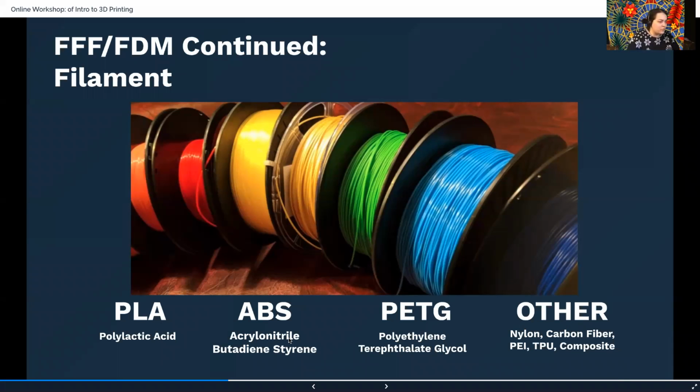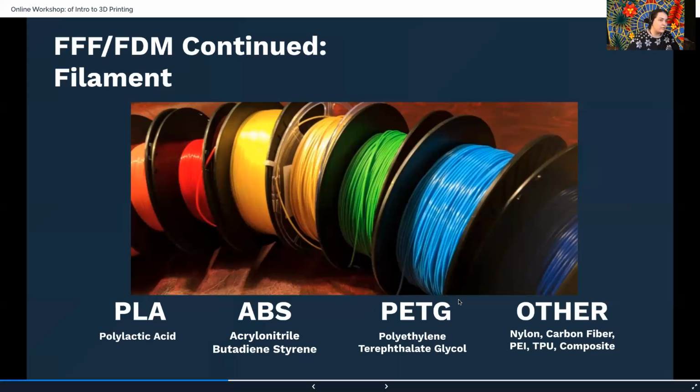I think this is usually the go-to that people use for cosplay and stuff. It's stronger. You can smooth it out with acetone fumes, and so cosplayers like it because it's easy to work with as far as after making the model. But printing in it is a little bit harder. Whereas the PET is about as hard to work with as ABS. It's a little bit finicky with temperatures as ABS is.